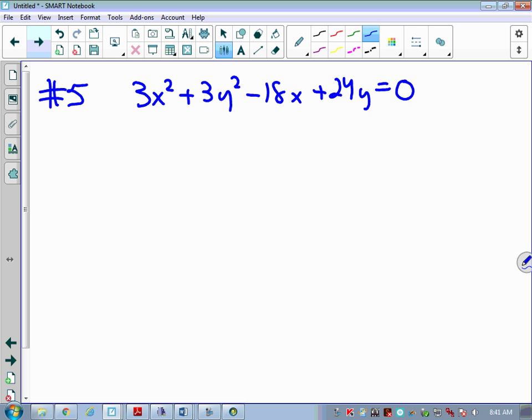You can do this first, you can do it later, but I would look at what I can factor out because I don't want to work with anything where it's not just x squared and y squared. So what would you factor out of that? 3. And while I'm in the process of doing that, I'm going to go ahead and move my x's together and move my y's together, okay? So that's going to be x squared minus 6x plus y squared plus 8y equals 0, right?